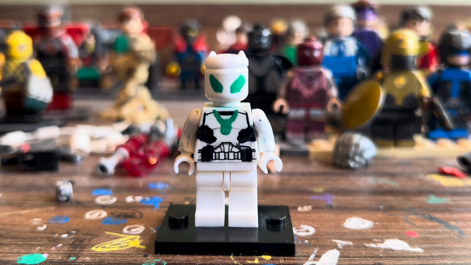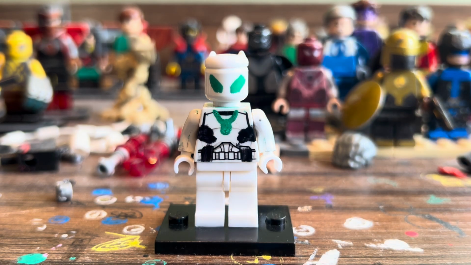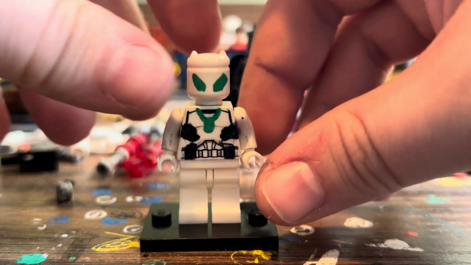Originally I had the horn piece in black, which I got from Black Panther, but I thought it looked weird because the head was white and it kind of stuck out. So I got the piece in white off of the knockoff White Tiger minifigure that I bought. And I think that's it for the actual figure.